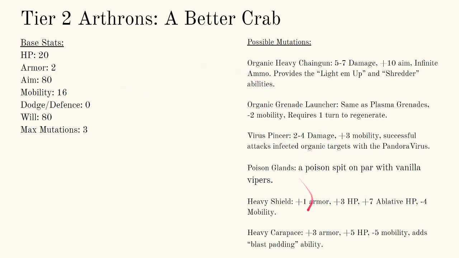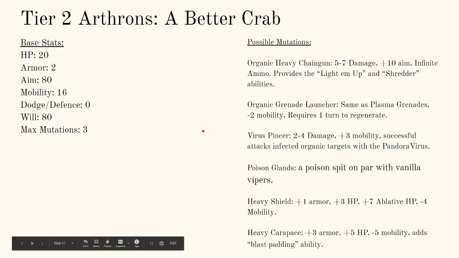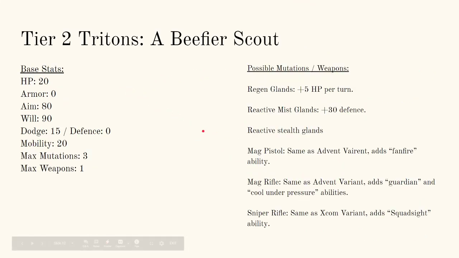Mutations here, and they can get up to 3, which makes them a little bit more dangerous. You can have the tier 2 Tritons, which is pretty much the beefier scouts. They have 20 base HP, 0 base armor, 80 base aim, 90 base will, 15 base dodge, and no defense, 20 base mobility, max mutations 3, max weapons 1, and the weapons are a little bit changed up here.